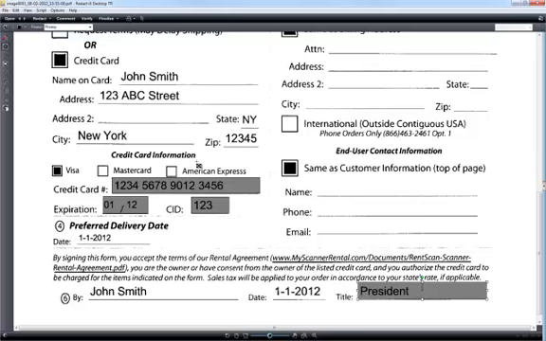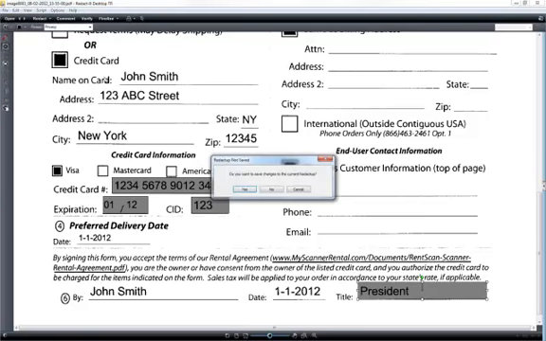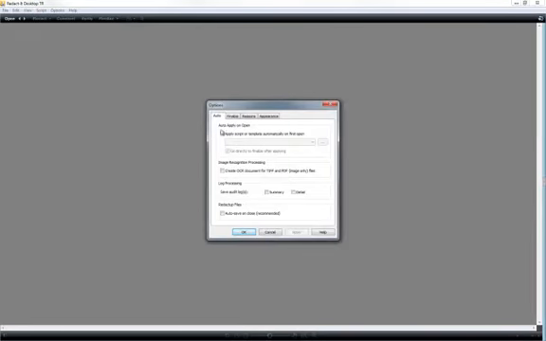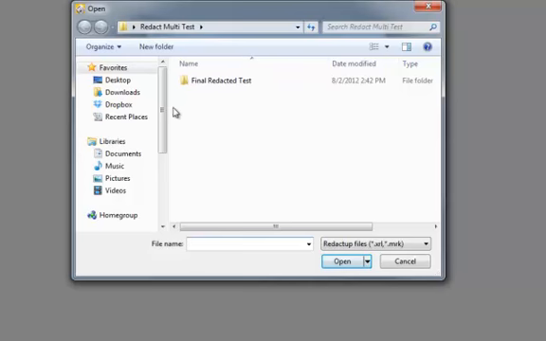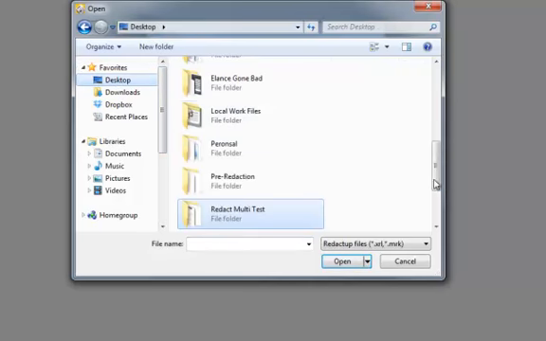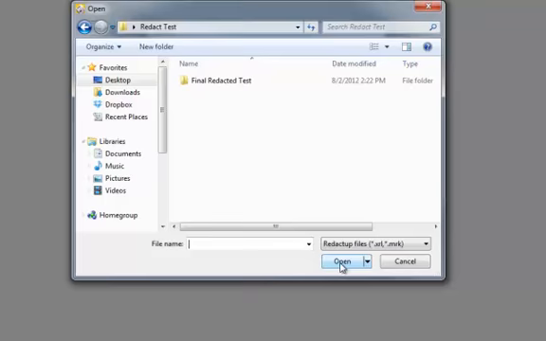And now we're ready to modify the settings so that we can start redacting the forms that we just scanned. That box right there is just asking if you want to save an additional redacted file. That's not necessary. So here we'll go into the options. We want to apply the script that we just created to all the files that are opened in the software.